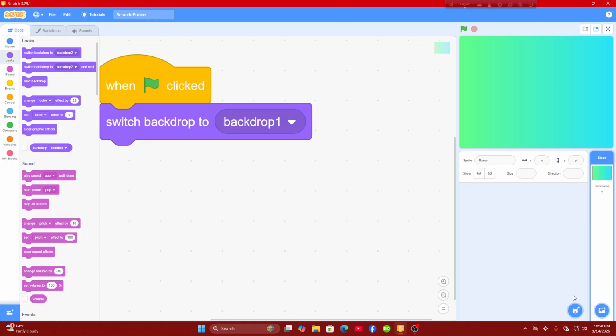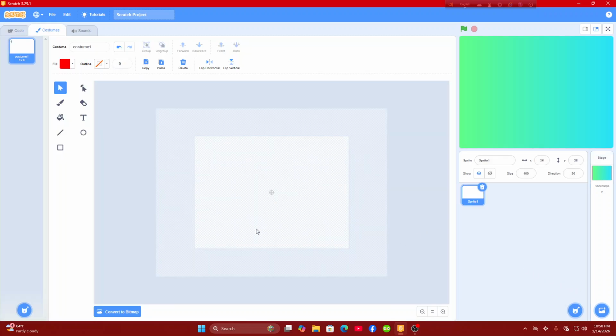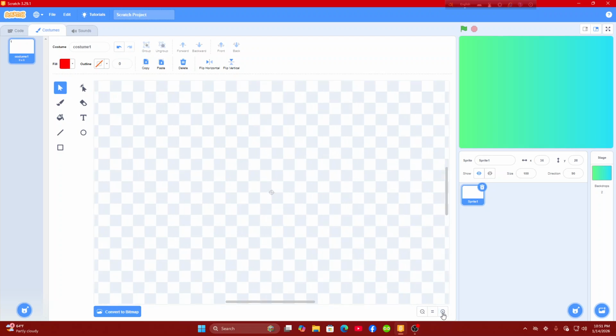Now it's time to draw our snake. Go to choose the sprite and just click on paint, okay? Now click on the magnifying glass with the positive sign. It is big, okay? Then click on rectangle, then select the fill to be a purple color, okay? A purple color, just like so.